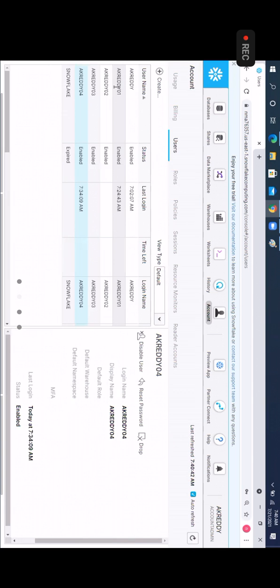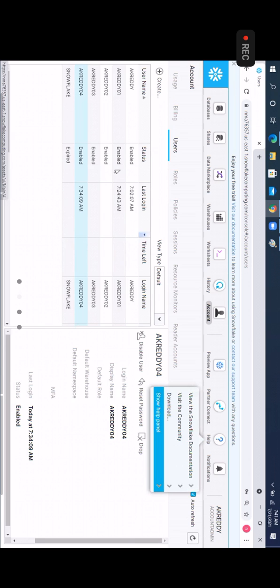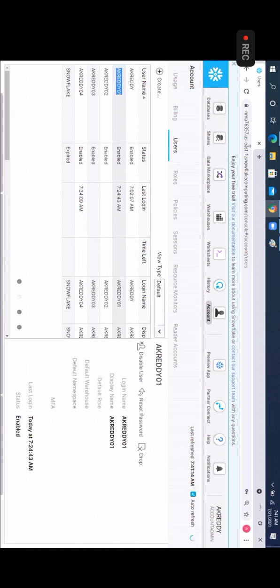Okay, so this ID is created, but we are not giving any default warehouse. If you are not giving any default warehouse, then he cannot execute a query. So this is a Snowflake account admin role. Whoever has it can create new users, and they have to give a default warehouse name. If he is not giving a default warehouse name, then this user can't create a warehouse.